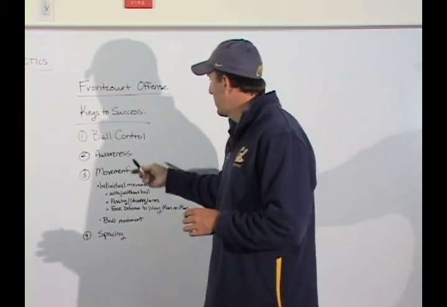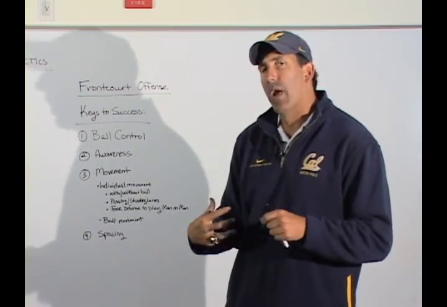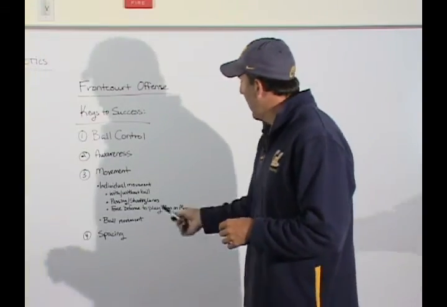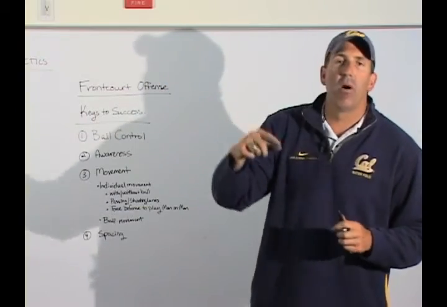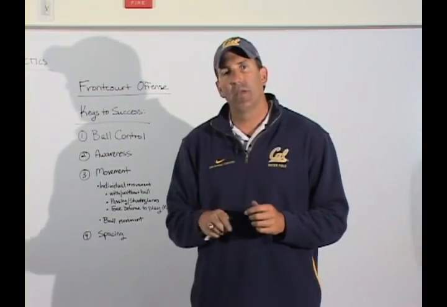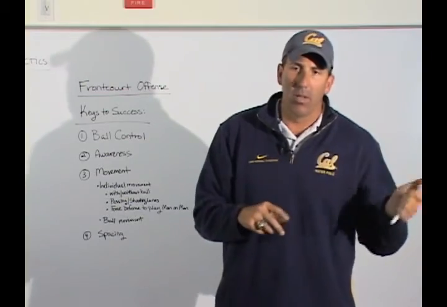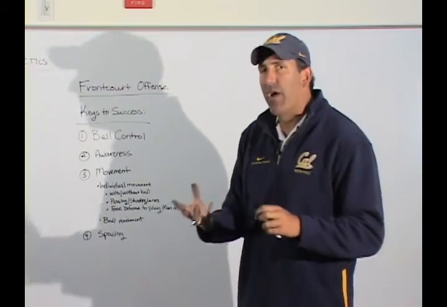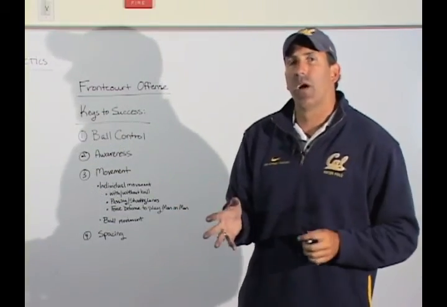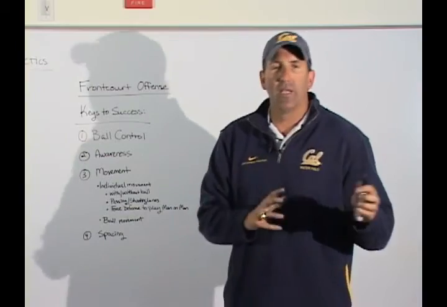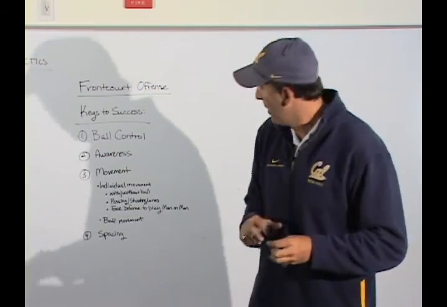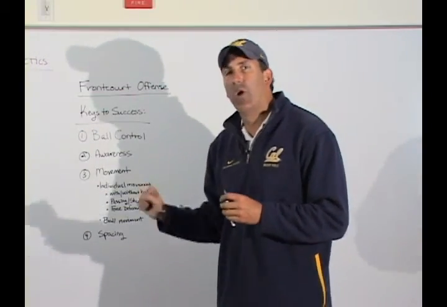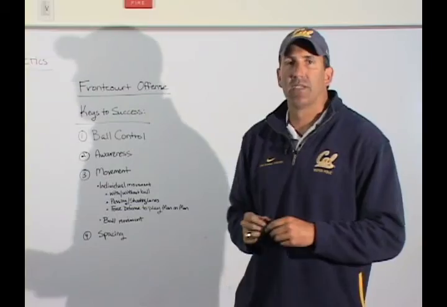Ball movement. We talked about the awareness of the situation. Where is our attack side? Where are we going to attack this defense? And we need to know that so that we can move the ball to that spot. The same principles that we deal with on defense, the player, ball, area, 2 meters, is in play on offense as well. If I don't know where the ball is and I don't know what's going on at 2 meters, I have very little idea of how we want to attack this offense. So I need to know all those things so I can make decisions based on that. So I know where to move the ball so that we have the best attack.